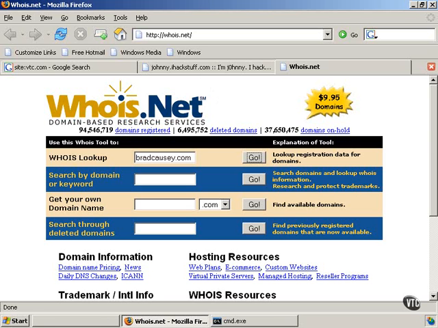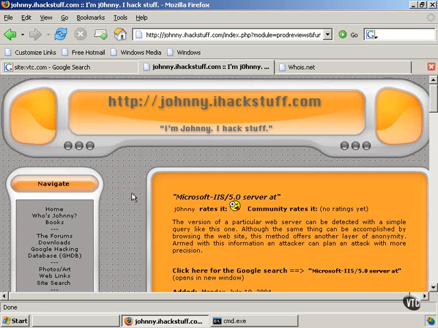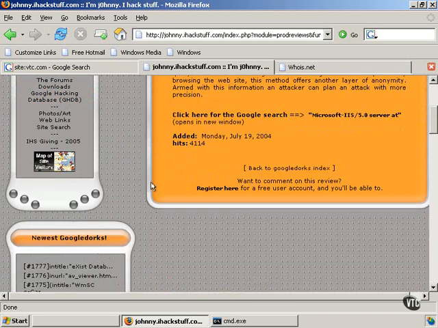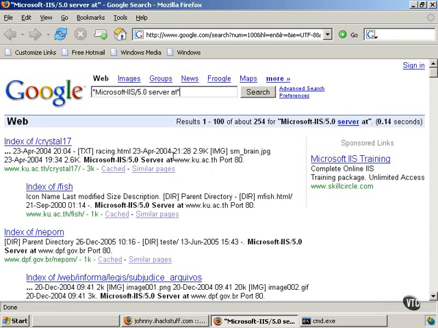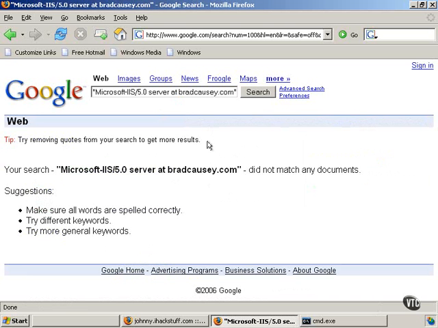The last tool I want to demo for you on the topic of reconnaissance is johnny.ihackstuff.com. And I'm just going to show you one example from the Google hacking database, which is this particular search query, which is looking for Microsoft IIS 5.0 servers. An example of this would be, notice that it actually gives you the DNS name associated with that. So in this scenario, if we wanted to look at that, we might even try sub-URLs or subdomains based on the research we did in the earlier phases.